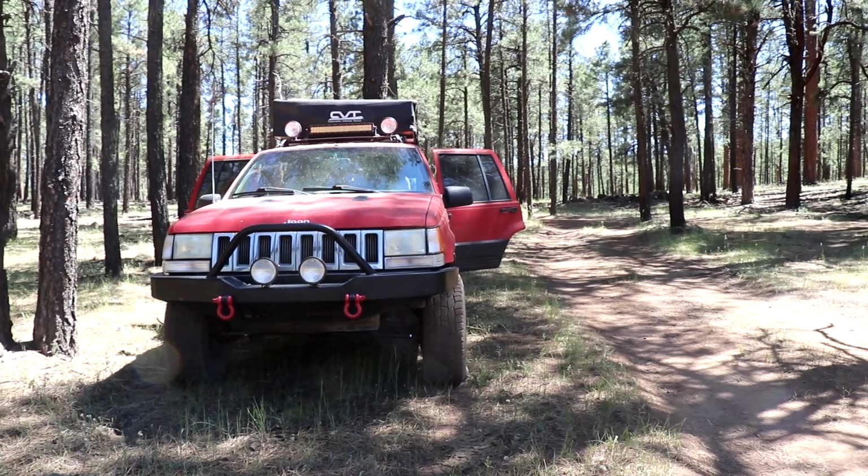So I'm pulled over here in a kind of nice shady spot off the main road. Gonna have to pull out all our gear, which should be fun because it's buried underneath the cooler and camera gear, but I'm gonna get to that, and hopefully we can get this tire changed quick. This is my first official kind of out on a trip tire change, so should be fun.